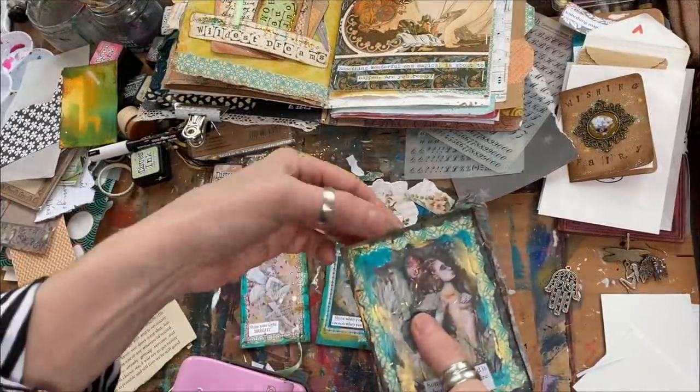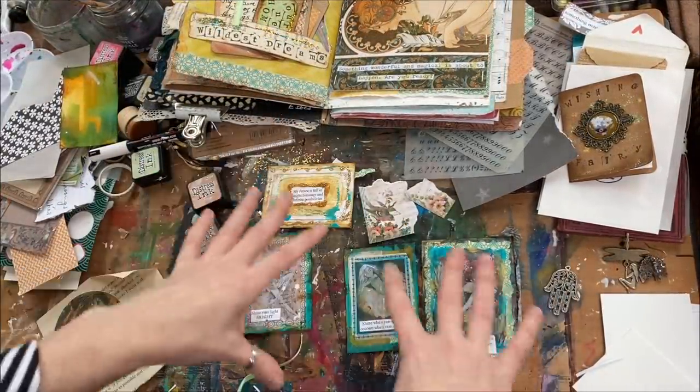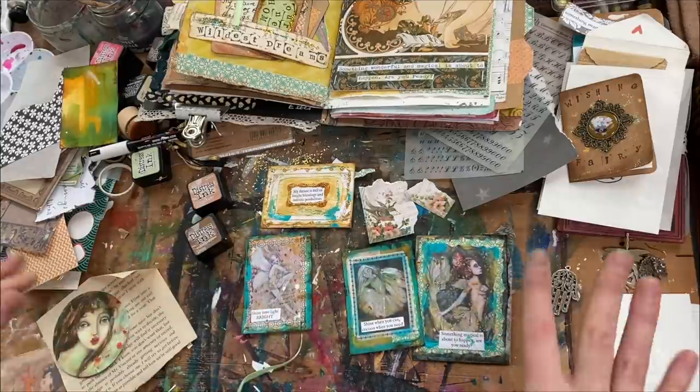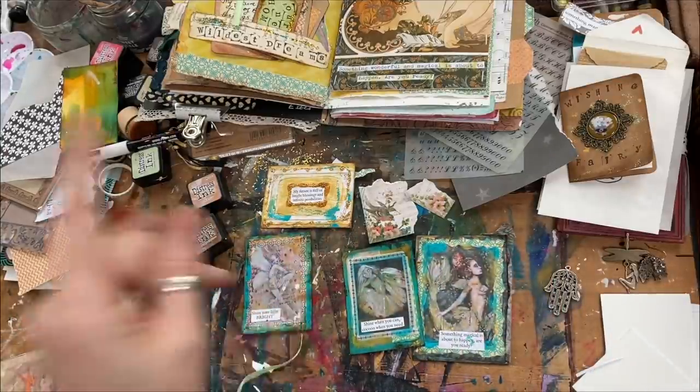So they're almost dry, and there's a little bit of glitter on them as well. I'm going to move these to dry, I think, because they're not quite there yet, and I need to be a good girl, so I'll be back.